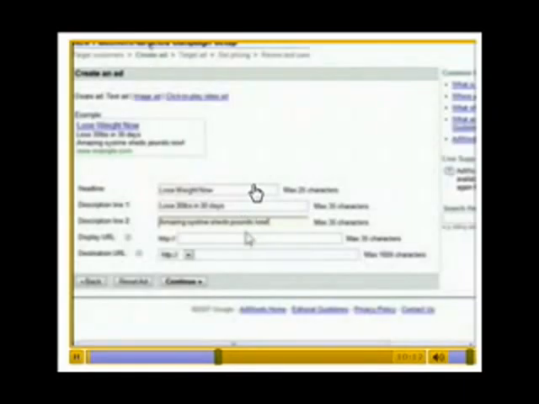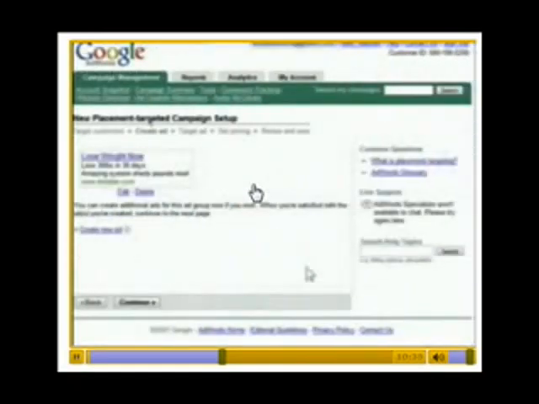Now, obviously this is not a great ad by far, but what I want to do is just show you how to do this. Now, obviously you're going to want to test your ads, but we're just creating an ad here just to show you how this works. So I'm just going to put dietplan.com. Now, that's not my domain name, wish it was, but we're just putting an ad in here. Now, this is what our ad looks like. Okay, good enough. Let's click continue, and this is where it gets kind of cool.